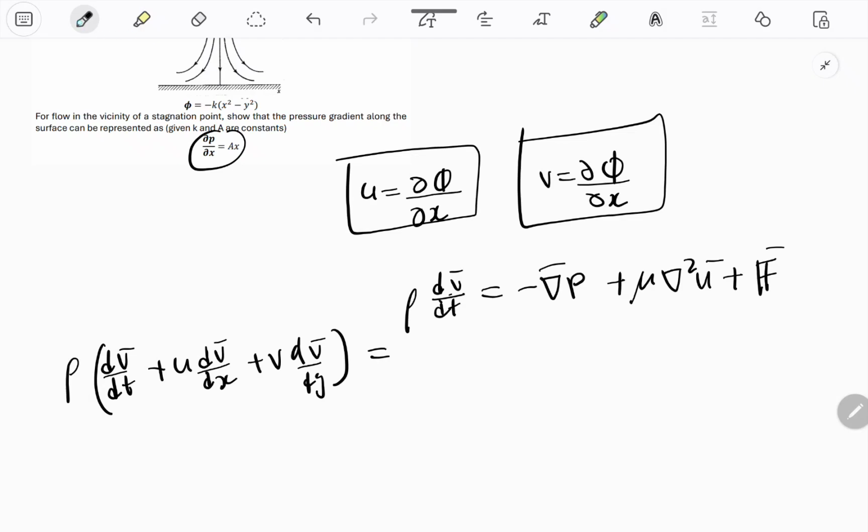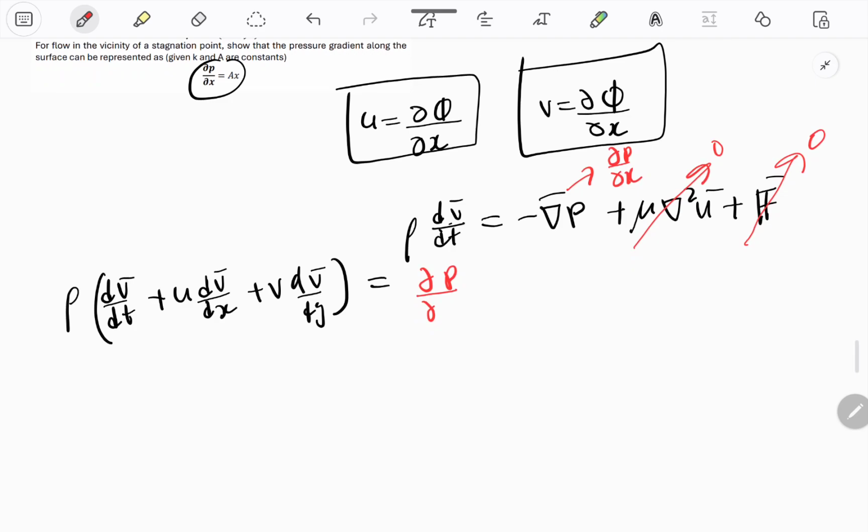So I think from this we can assume a couple of things to make our work easier. We can assume that it's ideal, so there is no mu, so this thing will go to 0, and we don't consider our forces external. This one is going to 0, so we end up having this beautiful thing. This is a vector. This will have partial of p in x and in y and all of that, but we're only interested in the partial of p in x. That's what we like. But here this is a v, right? So v is literally three dimensional. You want to limit it to one dimension, so we'll be only left with u here.